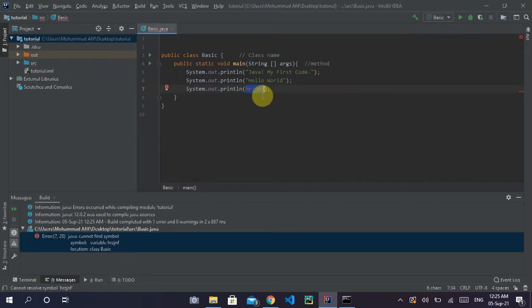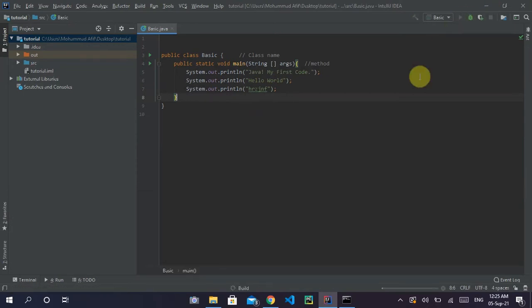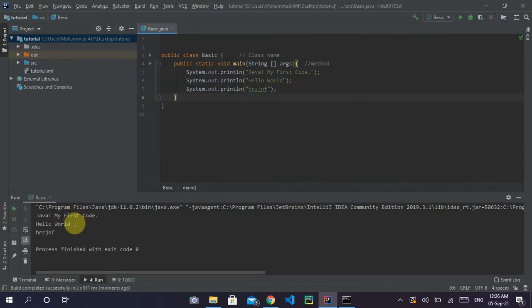The program didn't run because I removed the double quotation. Now I have put it back inside double quotation marks, and if I run it now, the program built successfully, and here we have three outputs.